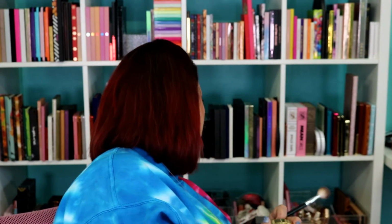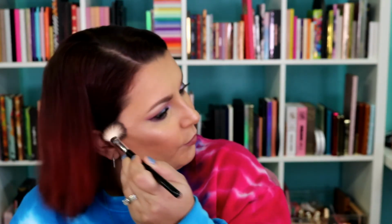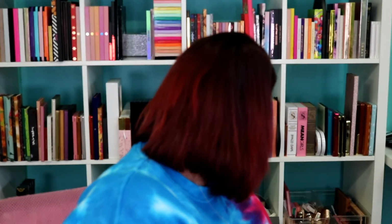The highlighter. The packaging is bougie. Absolutely bougie. It is a gorgeous, gorgeous highlight. Do I think it's $68 worth? That's the question. And I think that is personal preference, because I've got some beautiful highlights that are definitely not in this price range. I think this is the most expensive highlighter I own, other than the Pat McGrath Trio, which I think, well, no, I think that was cheaper. I think that was like 50 bucks or something along those lines.